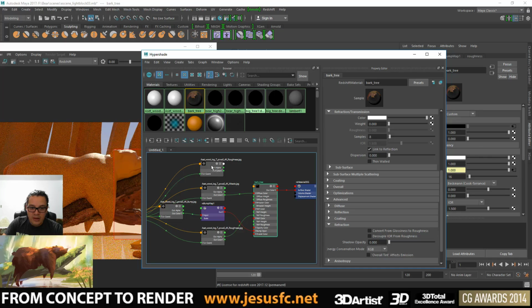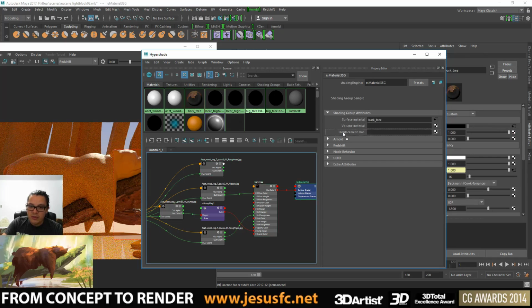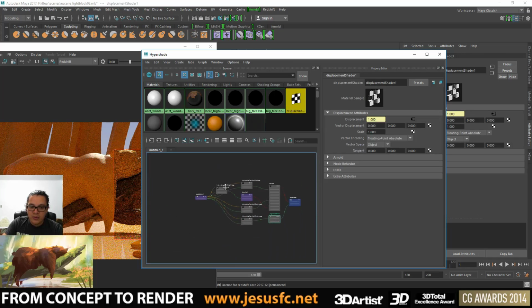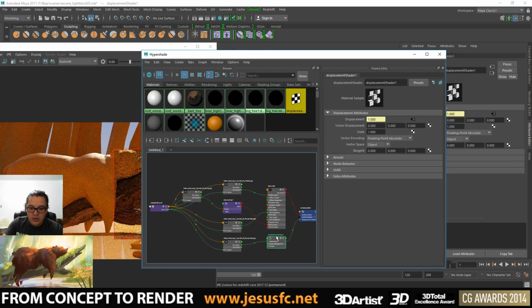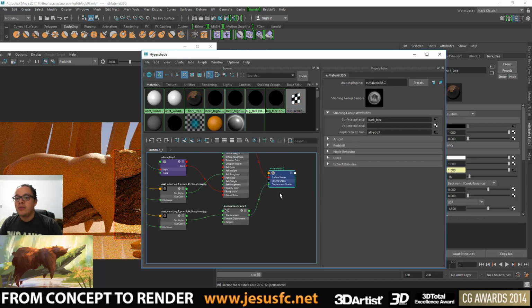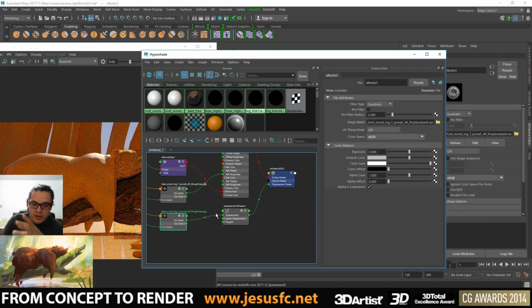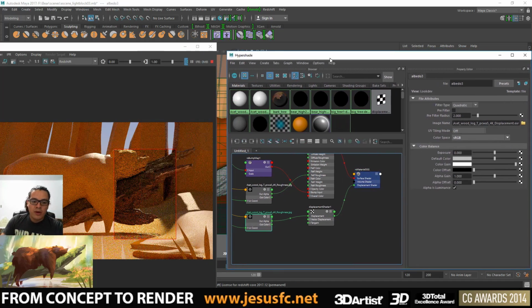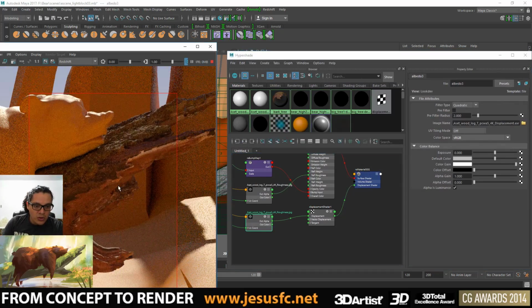Now I'm going to go for the displacement map. For the displacement map, I have to choose the material SD and add the material and drop it on top of everything. So now it should work, and it's not looking that great. I thought this was going to look better.